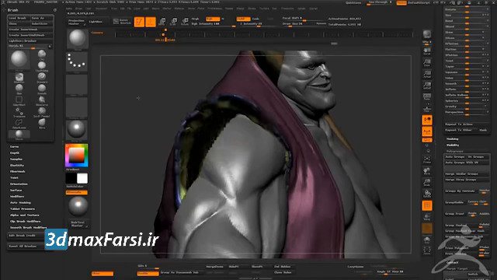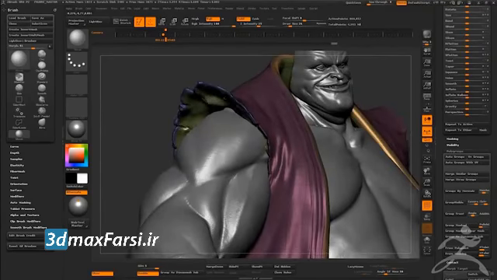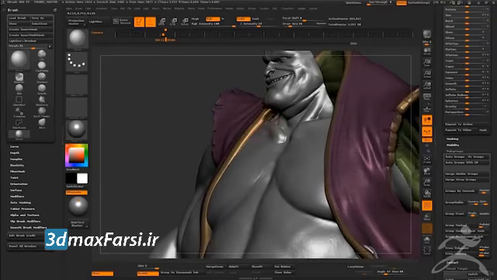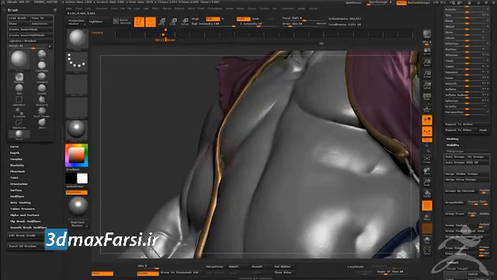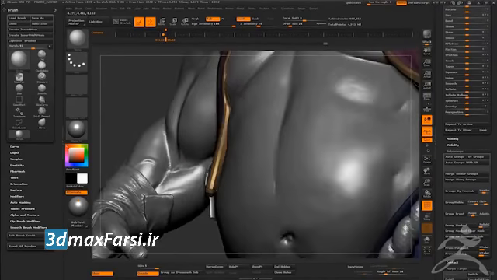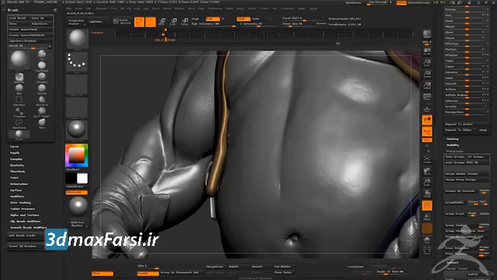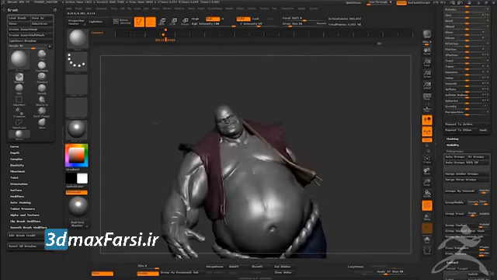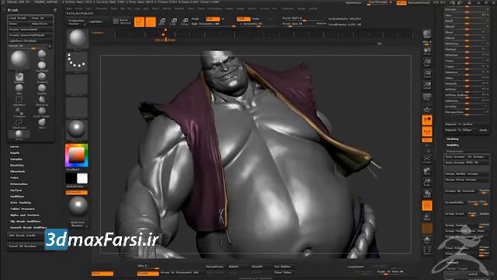I can just push this back until I get, and now on some of these areas, it might require a little bit more finesse. I can just drag this along here and get that reveal back that I want and still maintaining the tightness and the penetration of this mesh into the original model. It only takes a few minutes.